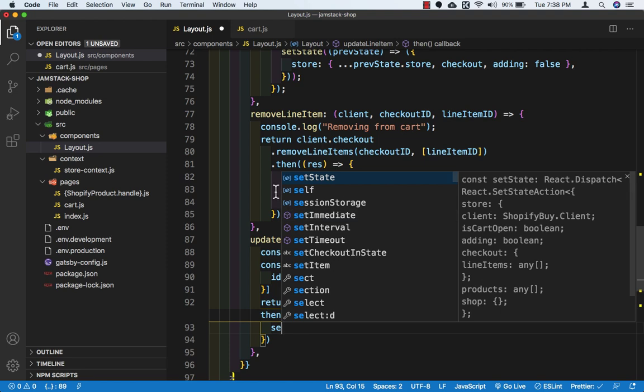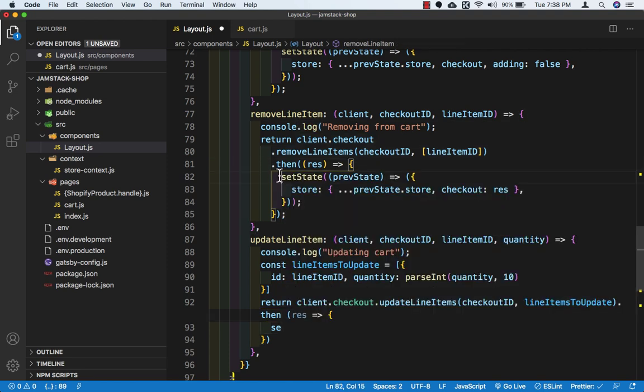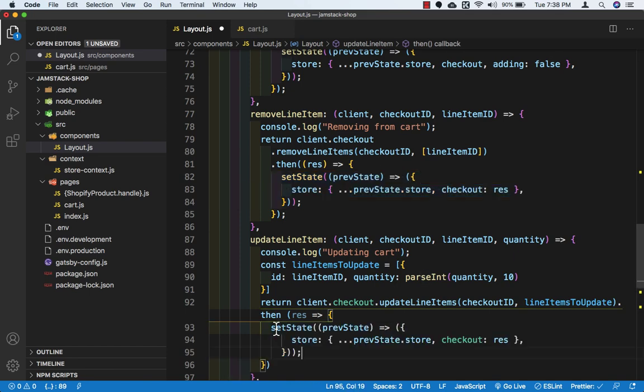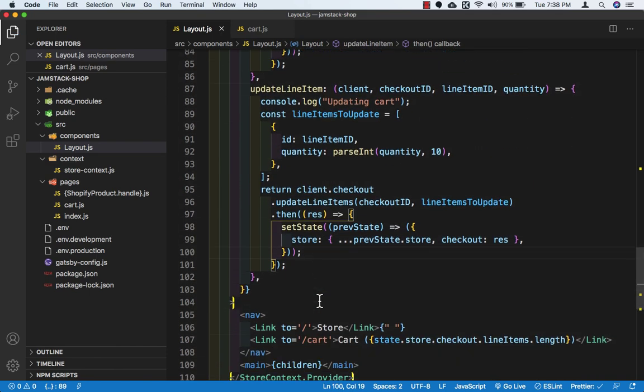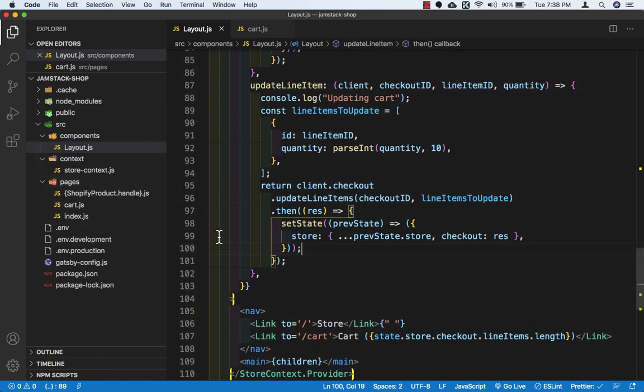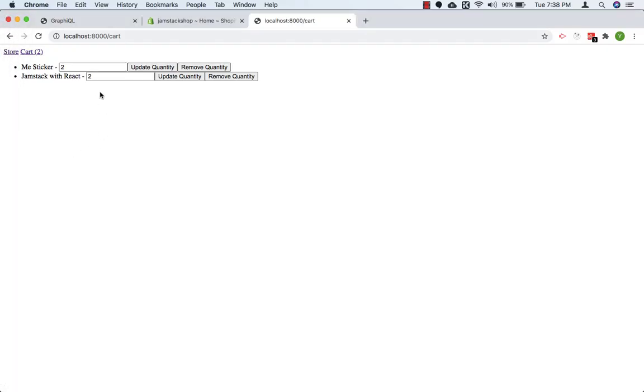Okay, so we need the same thing which we have written here. So let me copy this and I'll paste it here. Okay, let me save this file, and now let's go to the browser and check.